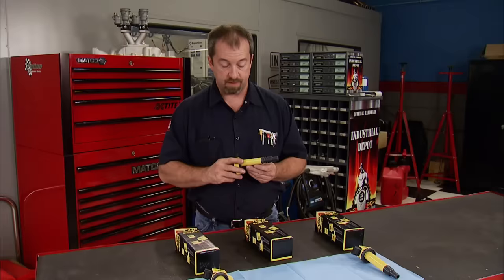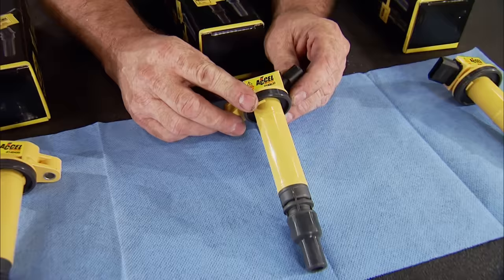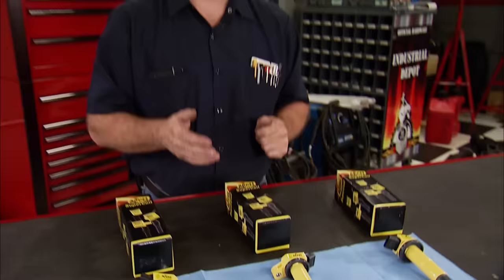If you have a coil-on-plug ignition system in your vehicle, Xcel has a super-coil ignition coil for you. These fit 2.4, 2.7, and 4-liter Toyota 4- and 6-cylinder engines. They have 15% more spark energy than the OEs, better throttle response and fuel mileage, and they only take about an hour to install. They're a factory direct replacement, so they work with all the sensors, and you can get a set for a 4-cylinder from Summit Racing for around $180.